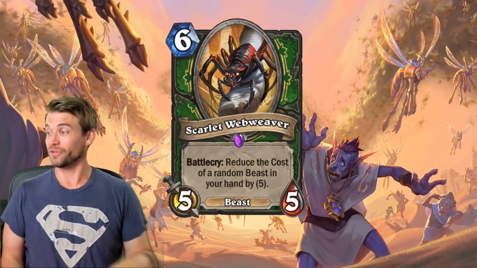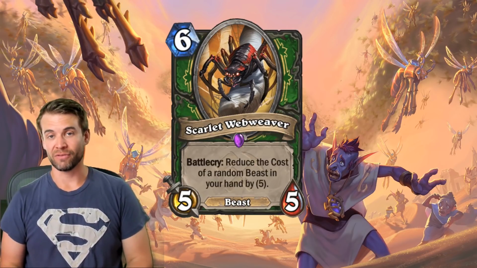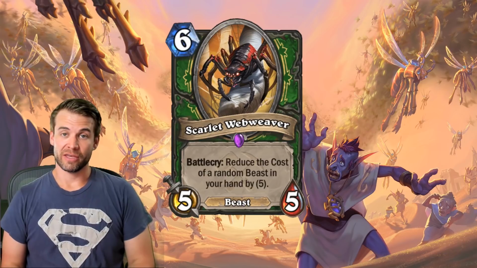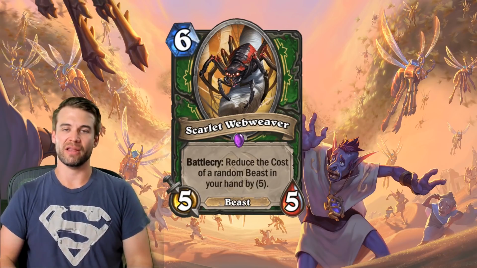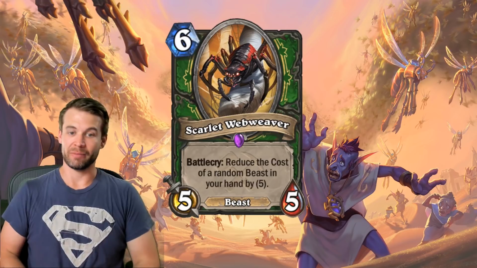It is a beast, so you can still play it in your Master's Call deck, which, as I was mentioning before, is a really big deal in terms of trying to evaluate the power level of a lot of Hunter stuff right now, because that card is just so good. And I think that this is not necessarily something that just slots into a deck, right? This isn't a super efficient thing that any deck that plays beasts wants.